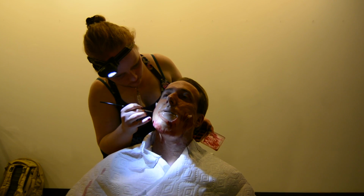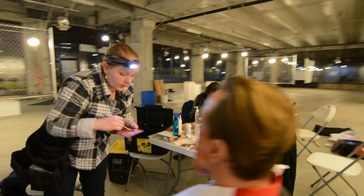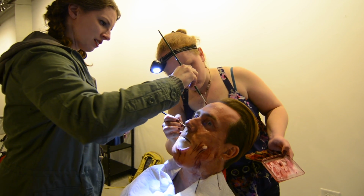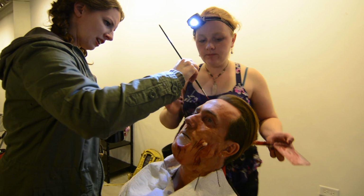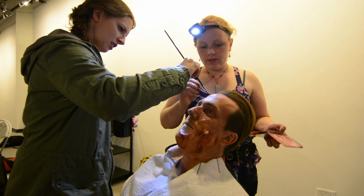So once she put that sculpt on his face, that's her putting it on at Urban Edge Gallery, which is in Waukegan, Illinois. If you ever get to Waukegan, David Motley, who runs Urban Edge Gallery, was so instrumental in making this entire alley sequence happen. That gallery's awesome, and it's where we got to hang out in between shots.